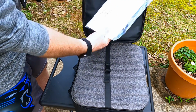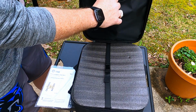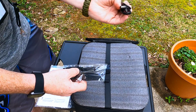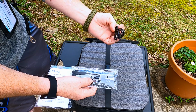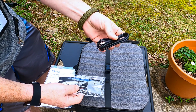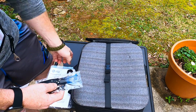And as usual, we have our instruction manual, cautions of the battery, because these drones do have lithium polymer batteries that can cause fires if not used correctly. Standard charging cable. It looks like this one uses a USB micro instead of the normal USB-C. I can't stress enough, you always need to use the cord that came with it to charge the drone, because the batteries are powerful and they require a certain type of cord.